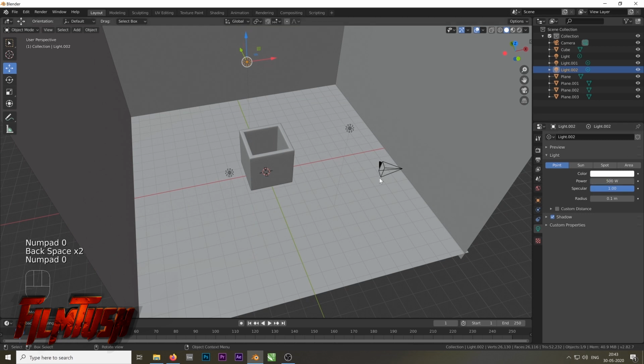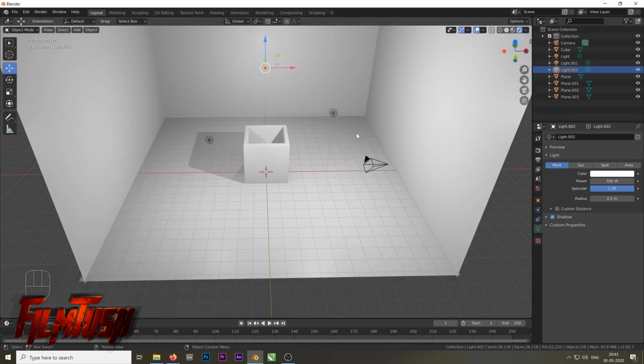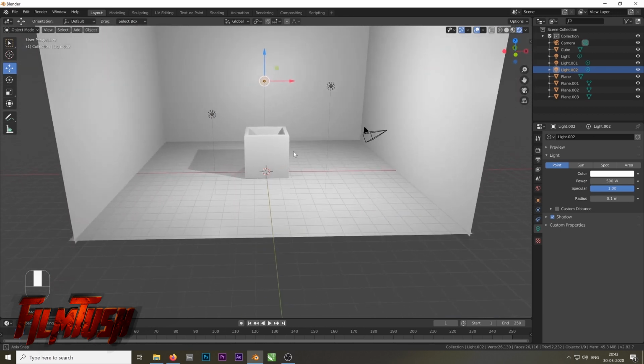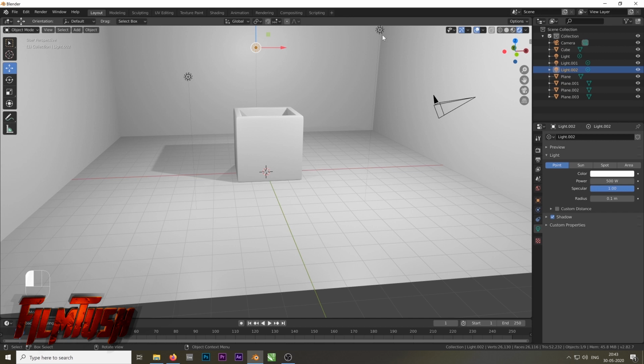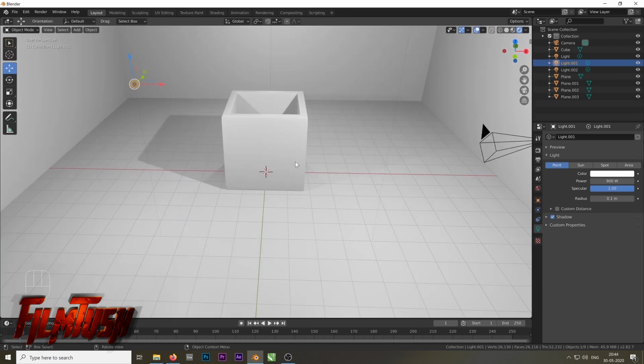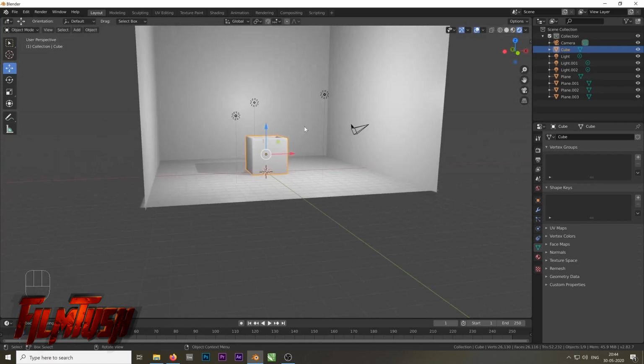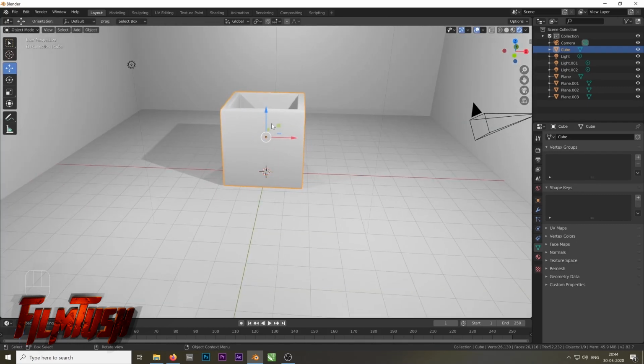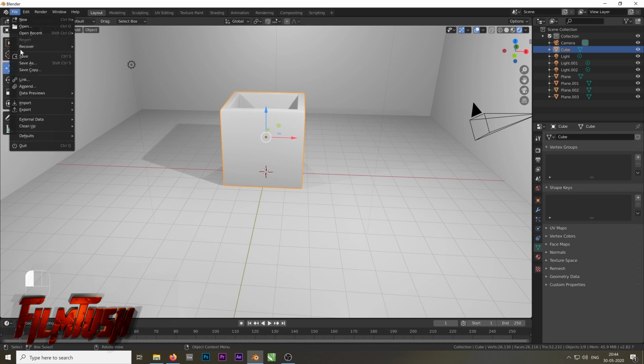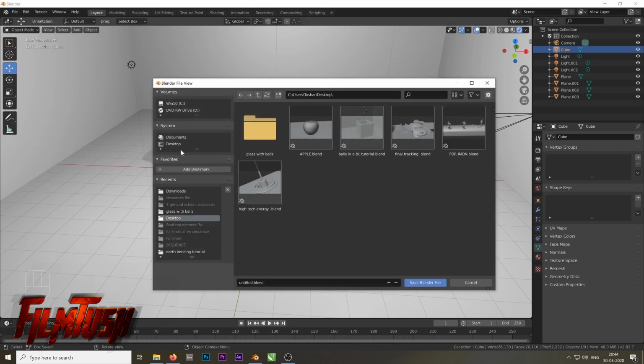Then go to render mode and you can see the three-way lighting, or you can call it the 3-point lighting. Okay, or maybe you can make that lamp 300, the power 300. You can tweak the value, not a big deal. Okay, it's a good time to save the file so far. So go to file and then save, and then select the location you want to save, and then save the Blender file. Just name it and then save the Blender file.